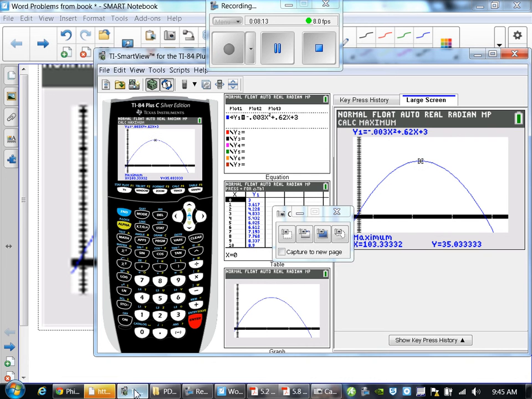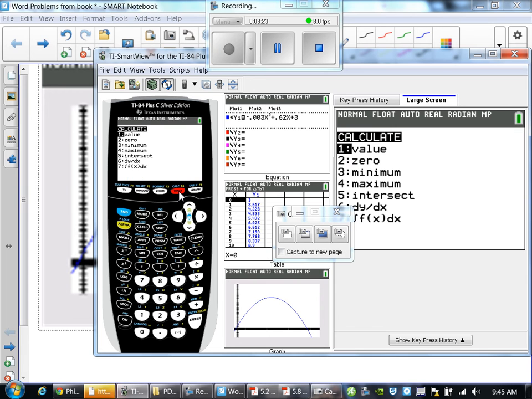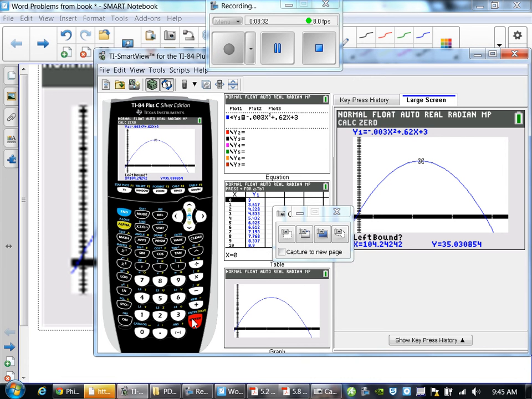So the other option, if you go back to that second calculator that you have, there's an option on there to calculate 0. Second trace, option number 2 is to calculate 0. It's asking me for that left boundary. Well, I'm already over this side here, so I'm just going to scroll this down when it's close to the x-axis. And what's nice is that you can see where it gets really close to the x-axis because the y value gets smaller and smaller and smaller. So you want to pick it right before it goes to 0 or negative.